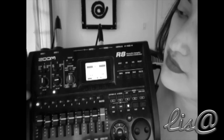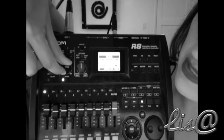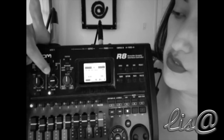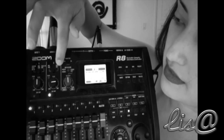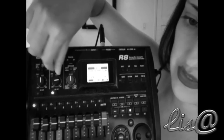Make sure that your levels are good. Start singing loudly to adjust this, and make sure you're not peaking. This little red thing will go off if you are peaking, and if it's too loud, it's going to start distorting on your track. So you got to pay attention to that. This is if you want the built-in mic to record, or if you want the actual mic. So just make sure that one's set to the actual mic.